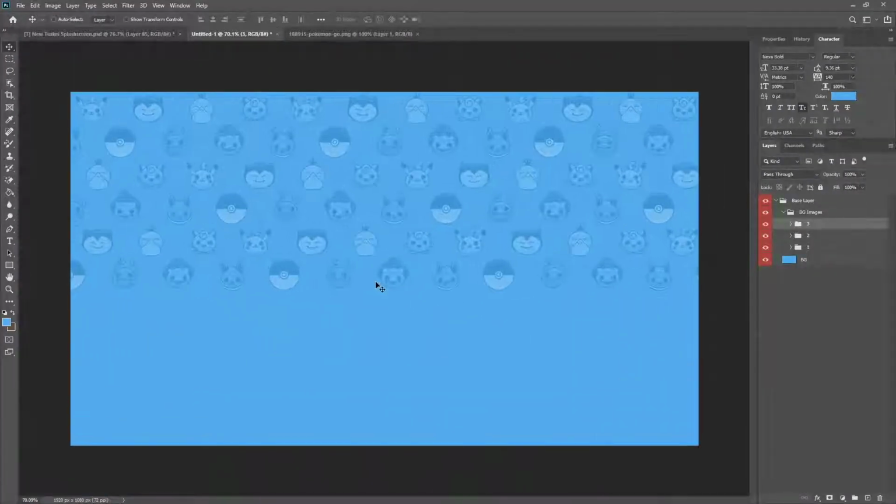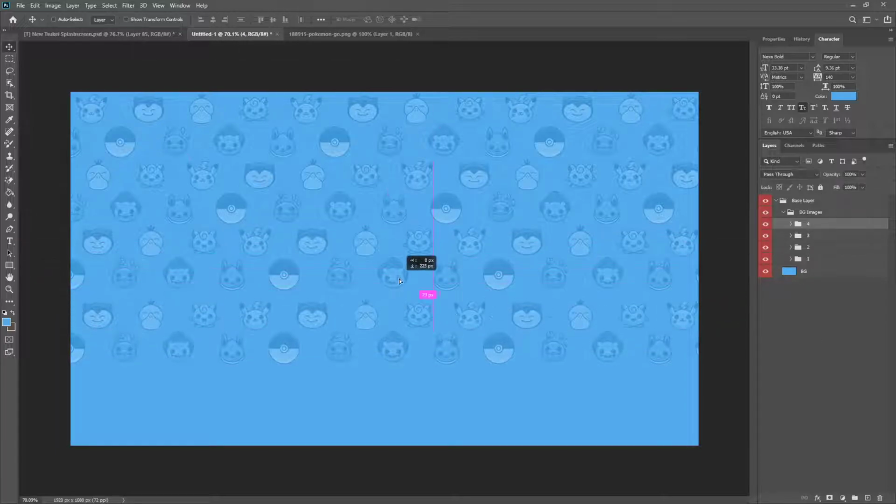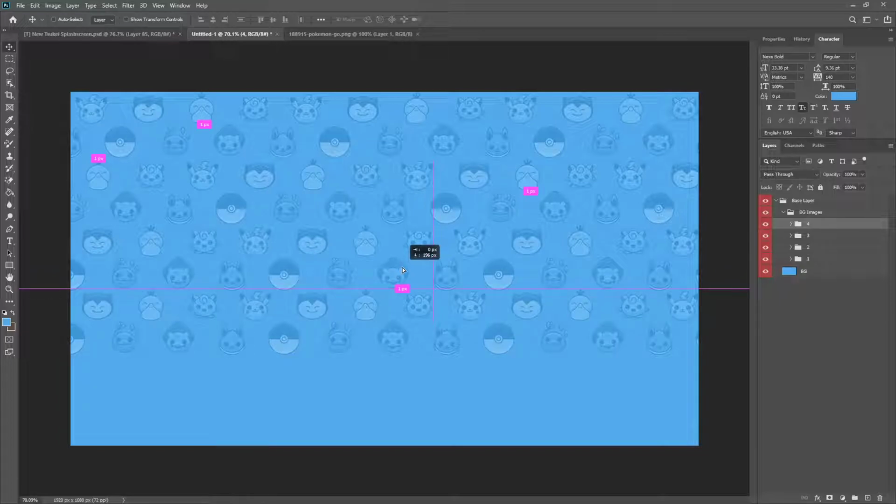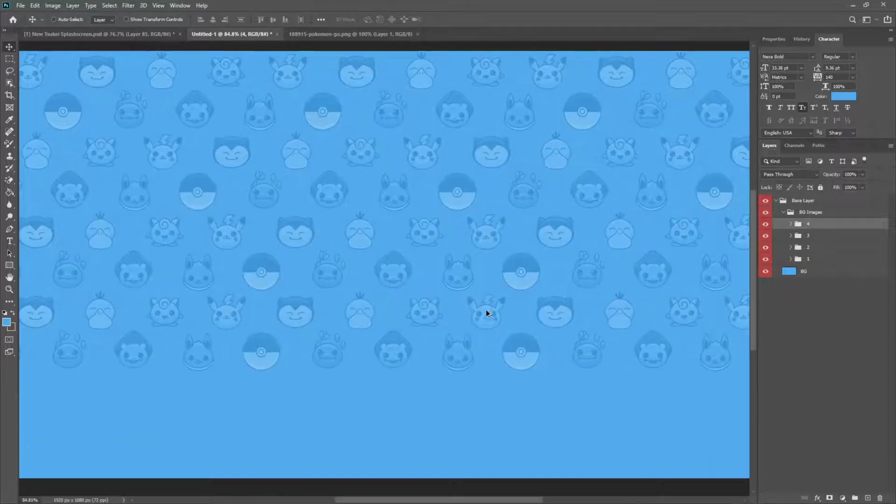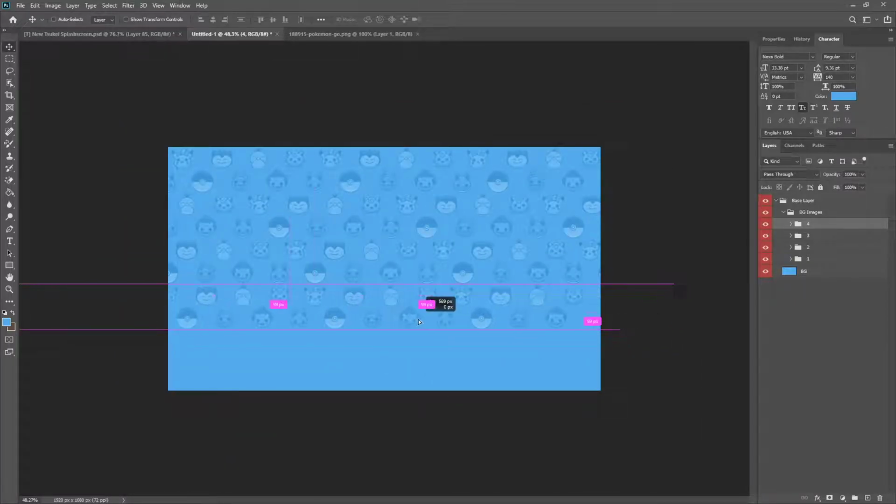Line it up there, and we'll do it again. And this will be 4. And I think this is just a nice overall addition to make sure it's not super repetitive. And we'll drag this way over this time. Put Psyduck right there, Pikachu right there. Talking about these lining up.